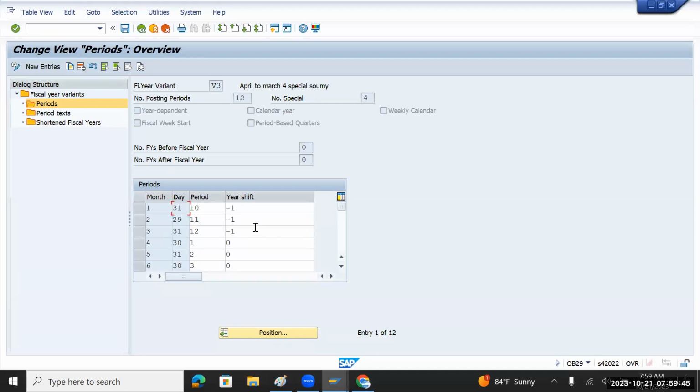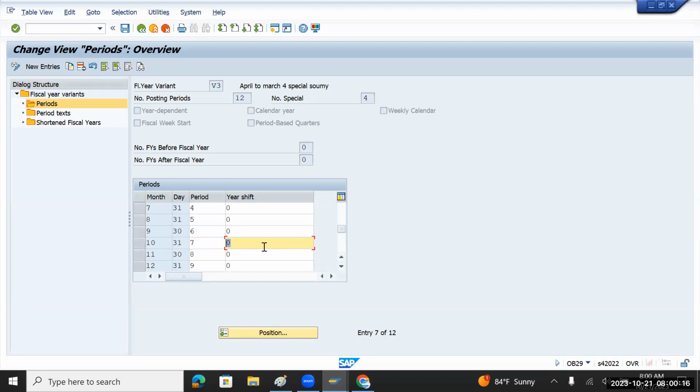And by year, you will see a year shift. Let's say this is basically the 2023 year, and I am currently in the October month. Here I am saying October is my seventh fiscal period. And for the shift, I mentioned 0. Why?